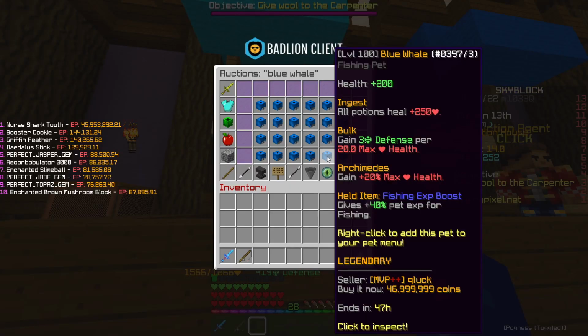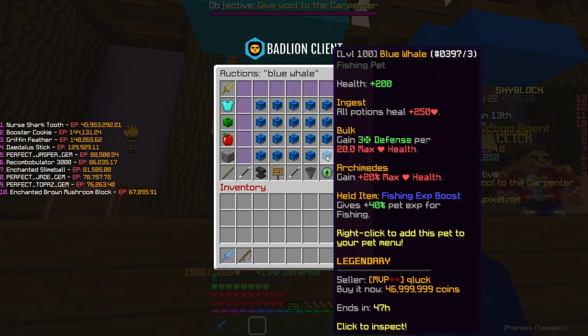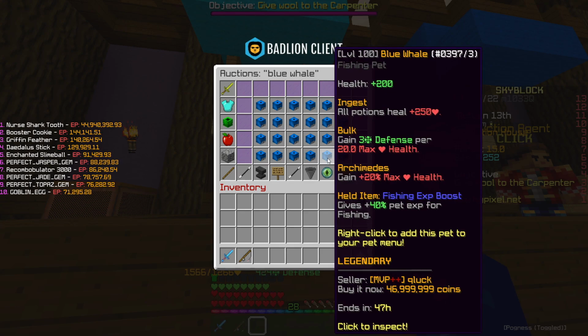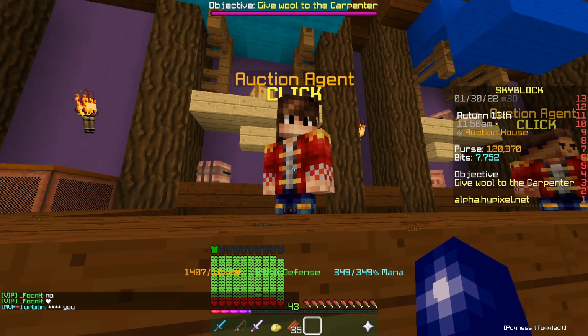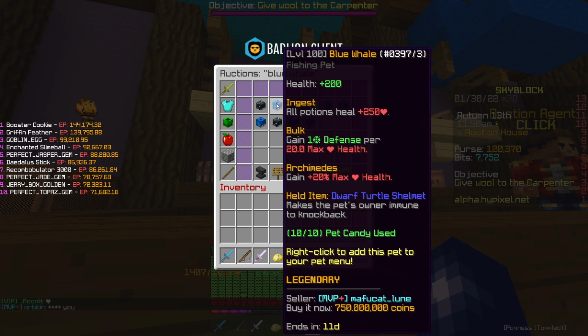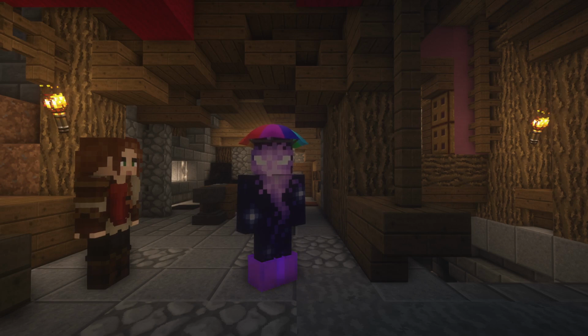So the main ability that people use this Blue Whale for is the bulk ability. So at the moment this ability will give you 3 defense per 20 health that you have. So now we're on the alpha server, so let's have a look at that same Blue Whale pet. So as you can see, that bulk ability gives you 1 defense per 20 health, so it's a 66% decrease. Now I've got to say, for anyone that uses Blue Whale pet, that is quite catastrophic. You know, that's not a little decrease, that's sort of destruction.